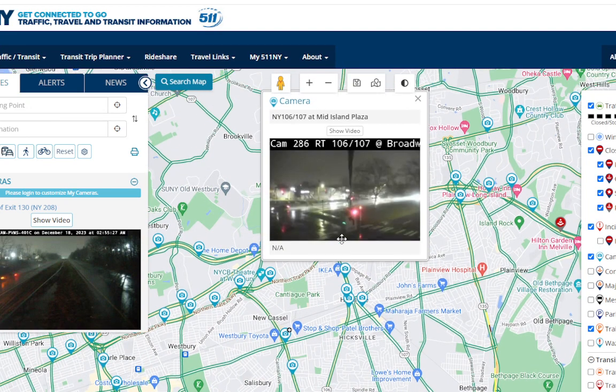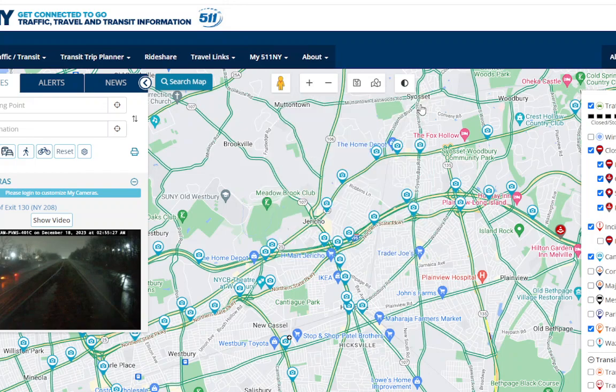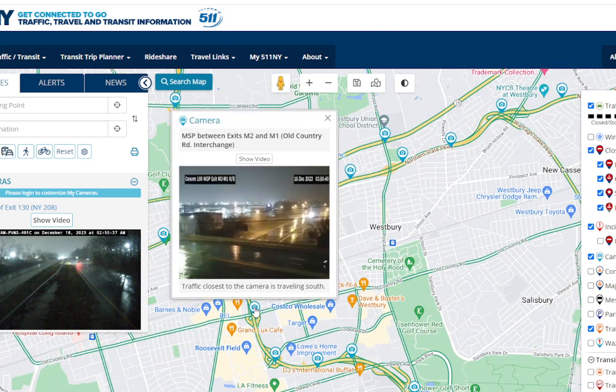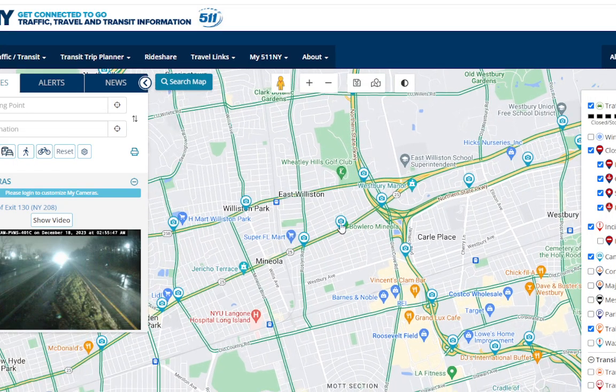Let's take a look and see what we've got going on outside. You can see the traffic lights. Nothing looks too crazy right now, but it's going to get a lot worse. The next time I update you, things are going to be a lot worse. We'll try to update you in the wee hours of the morning. You can definitely see there's no one out there. It's windswept rain out there right now.